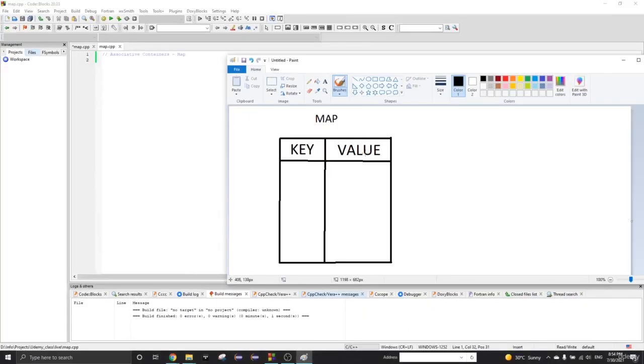One very important aspect to keep in mind is that inside of a map, keys are unique. So we cannot have the same key with different values. For example, if I have a key 1 with value 20, I cannot have another key 1 here. It's forbidden.